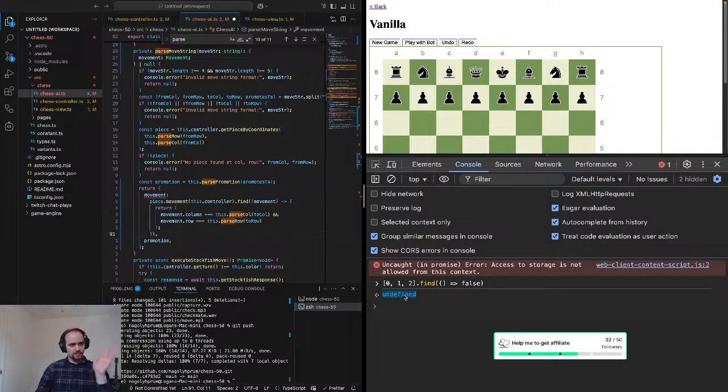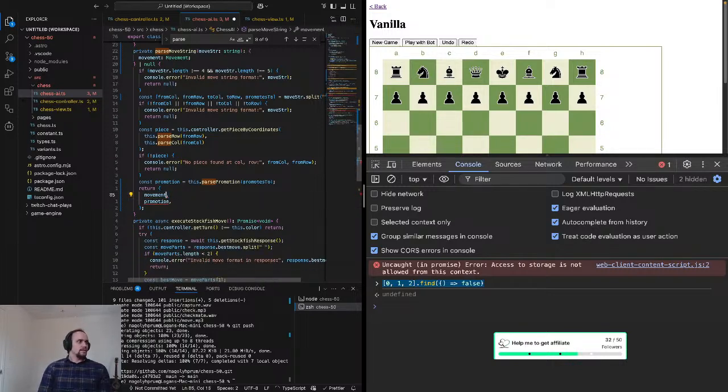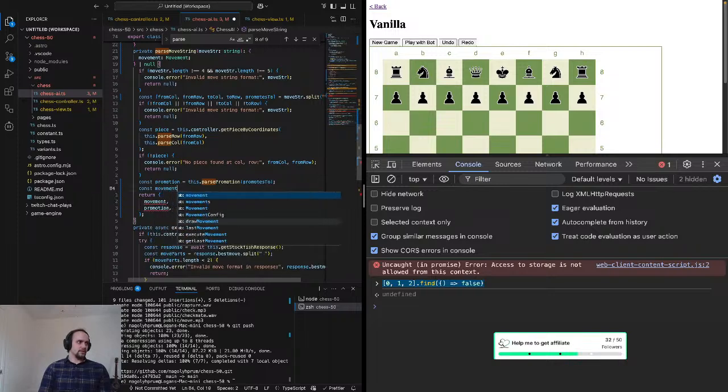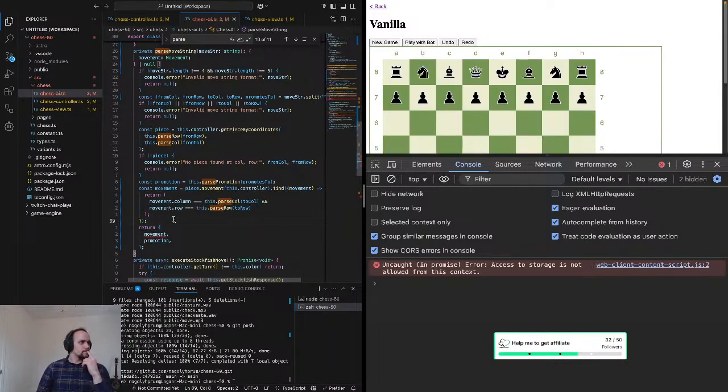And I think that's a better signal. Undefined for this is a better signal. Basically, it's saying, I don't know what to do if I can't find anything, so I'm just going to say undefined. That's the way I see it, at least. I hope that's clear. Just let me know if you have any questions.